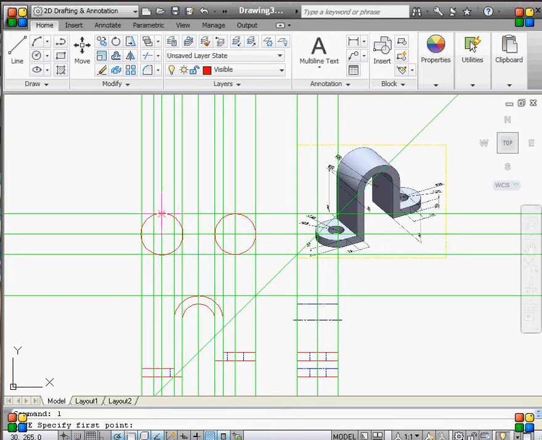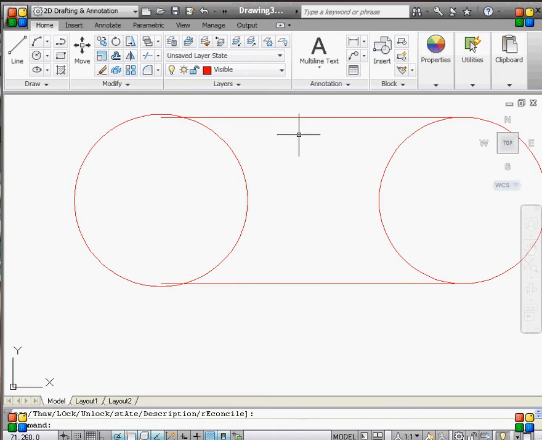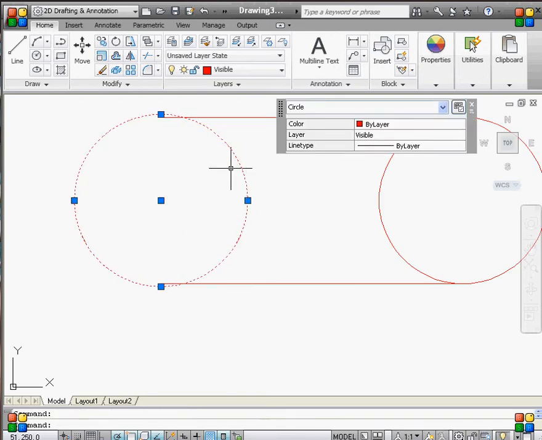And draw a line. Construction lines. Okay, this circle looks suspicious.